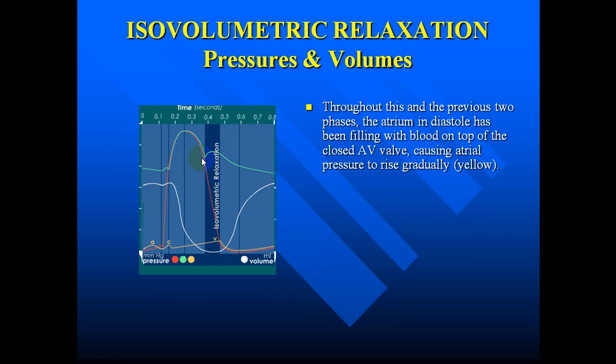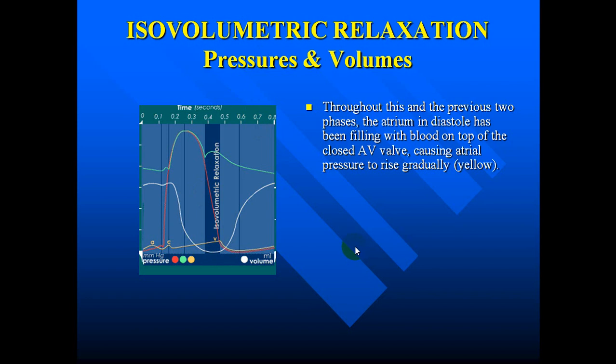We will see the pressure drops down rapidly, near the diastolic level of 0, while the volume does not change anymore. The volume changes in the rapid filling, then slowly changes in the late filling, while during isovolumic relaxation, when the ventricle relaxes and the pressure drops, the volume does not change. That is why it's called isovolumic.